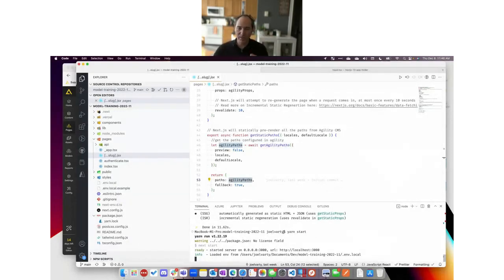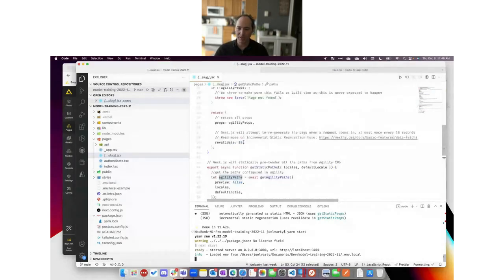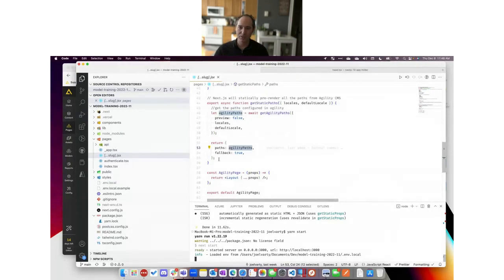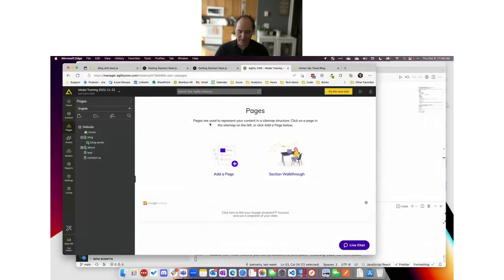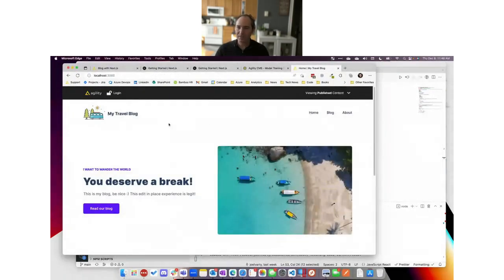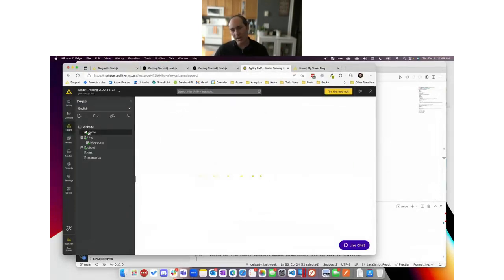So I've deployed it. It's got all the pre-rendered pages that are there, but it'll check for updates because of my revalidate. And because I have fallback equals true, it'll check for new pages. So what does that mean? It means that this site's going to run really, really fast, okay? But then I can actually get updated pages in here without having to do any webhooks or anything like that. Okay, so it's one of the most important Next.js features that kind of gets missed. So let's show you how that works.